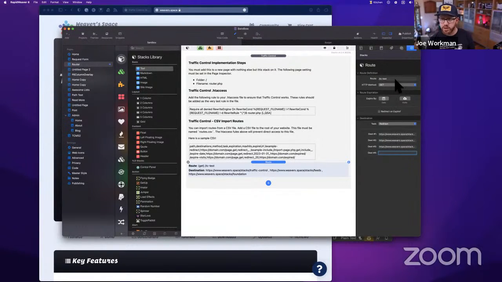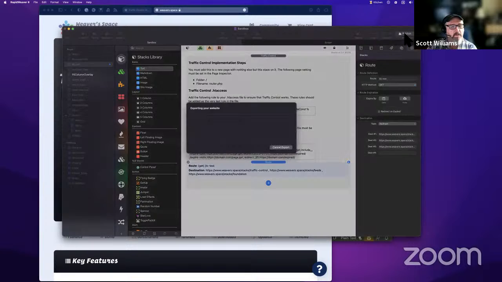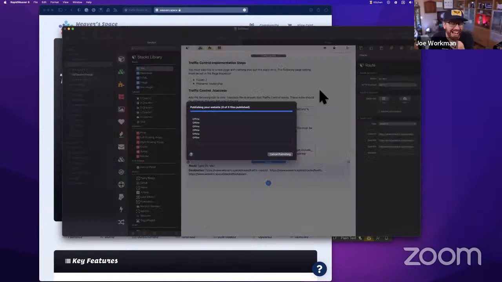When we go to TC test, it's going to go to either traffic control, feeds, or foundation. What this means is when anyone visits this route, it's going to randomly choose one of those 3 destinations to redirect us to. This is going to be awesome for sending links to support.